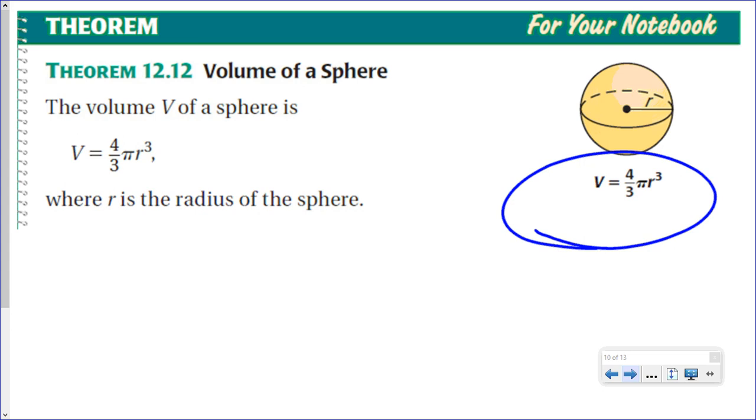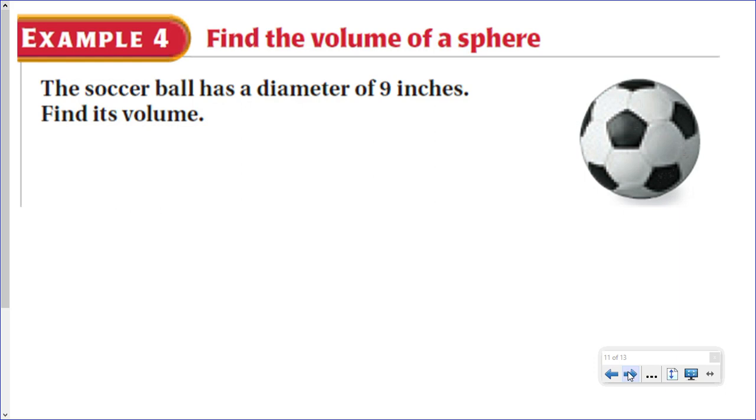It's the volume of a sphere, what you could fit in the inside of a sphere. And if you want to find the volume of a soccer ball with diameter of 9, you want to switch it to a radius of 4.5 before you start, and then use the volume formula of 4/3 pi.